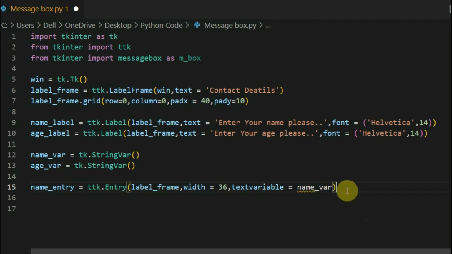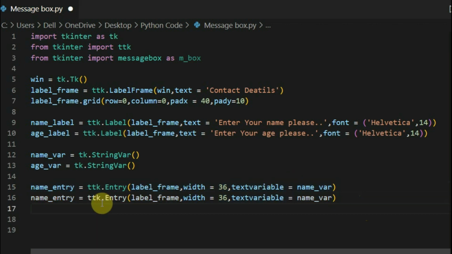Yes, we need to mount it with the name_var, and I'm going to do the same for the age variable. I'm going to create a variable called age_entry, and everything will be same. Instead of name_var, I'm using age_var.